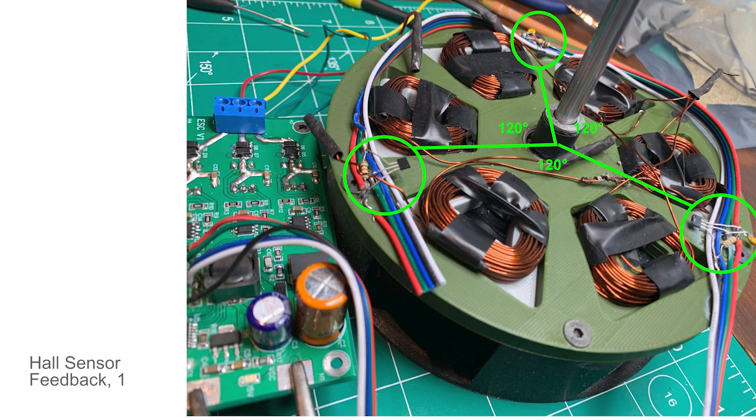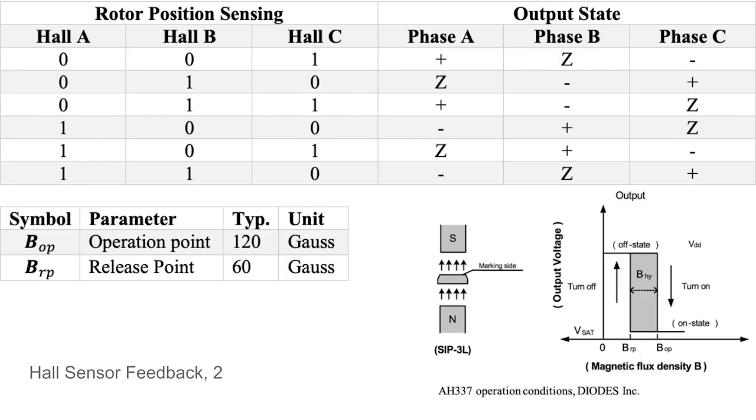In order to commutate efficiently and make this timing sequence line up with the position of the rotor, I'm using Hall sensors. When a magnetic field is oriented relative to a sensor, as shown in the above diagram, the Hall sensor's digital output can be pulled low, and each output has a pull-up resistor on it, so really pulled high. And when the magnetic flux density is larger than the operate point, BOP, the output is switched on, and the output state is held on until the magnetic flux density falls below the release point, BRP. The values of BOP and BRP are shown in the table on the bottom left.